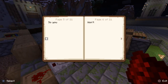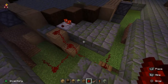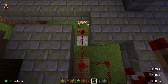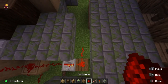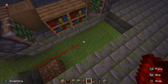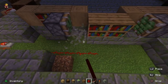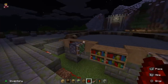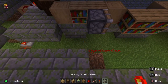So we'll do page 5 to open this door down here. So we'll put the redstone repeater there. And we might have to put another redstone repeater. No, I don't think we will. So, page 5 will open this door.